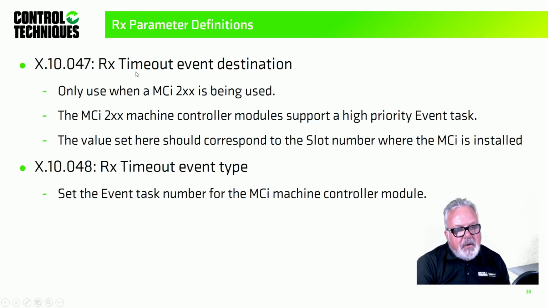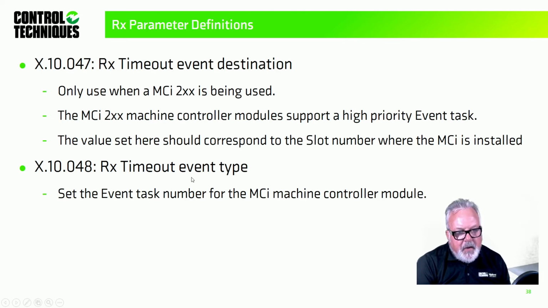Now, if you're using an MCI module, we have events. The MCI module, if you went to my Machine Control Studio training, it has 4 event tasks. Well, that's what we're looking for here. If that trips, or if we get a Watchdog timeout on transmission, I can also initiate an event task. So that's not applicable to what we're doing today, but know that that's an option.